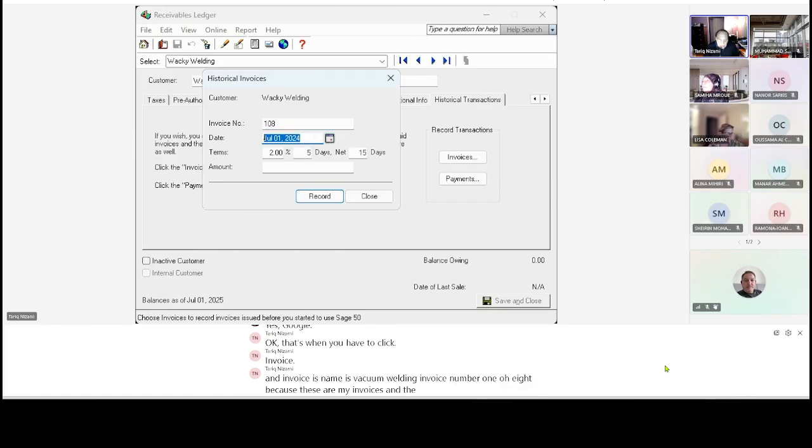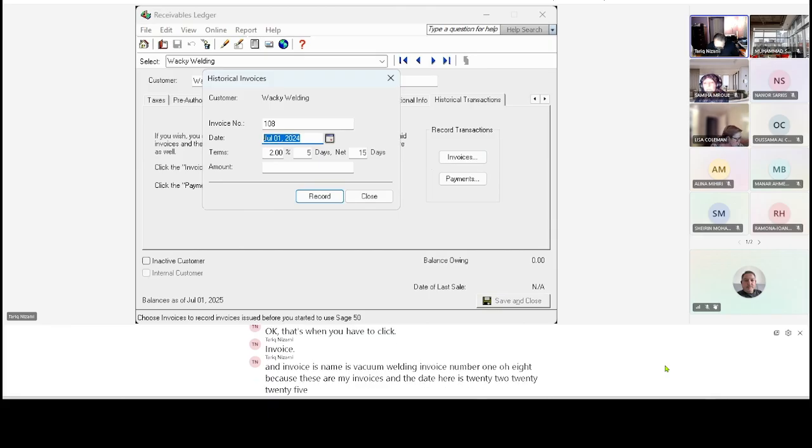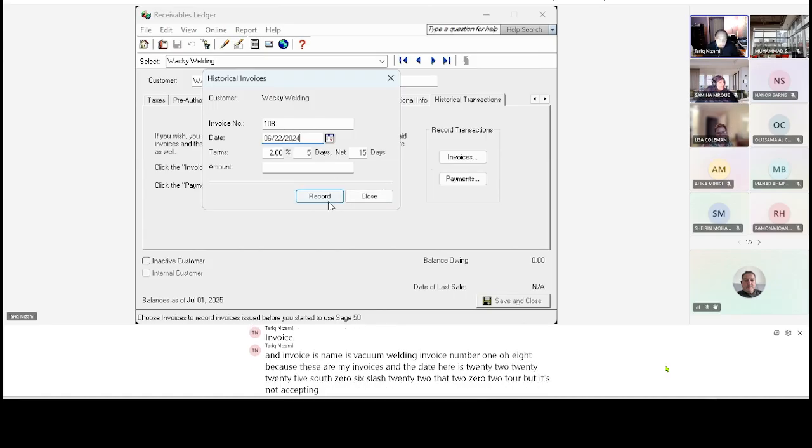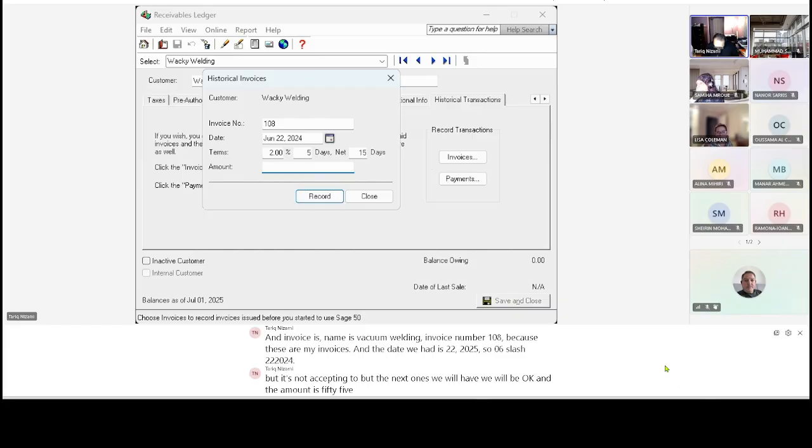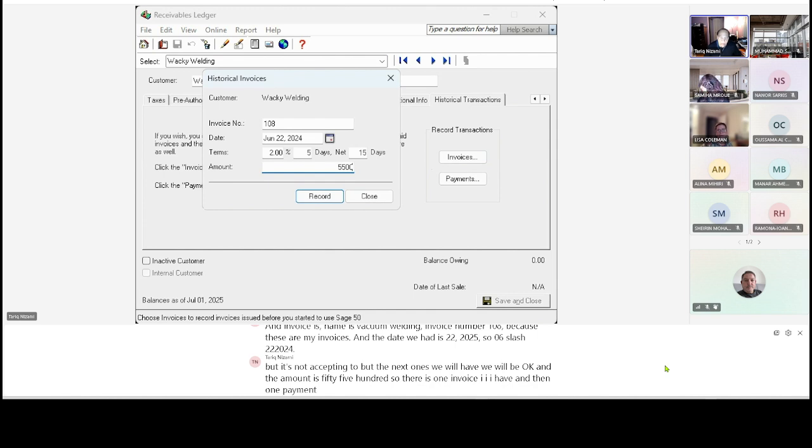And the date here is 06/22/2024, because it's not accepting 25, but the next ones we will be okay. And the amount is 5,500.